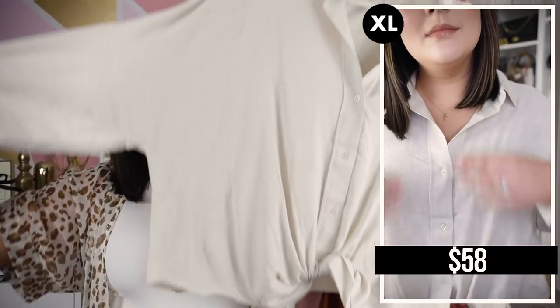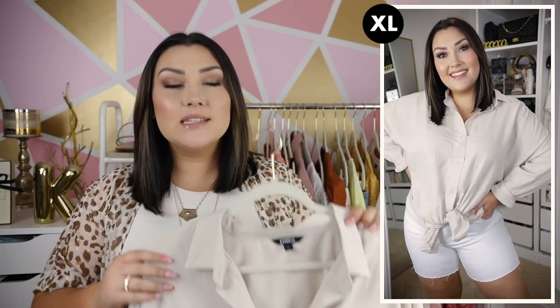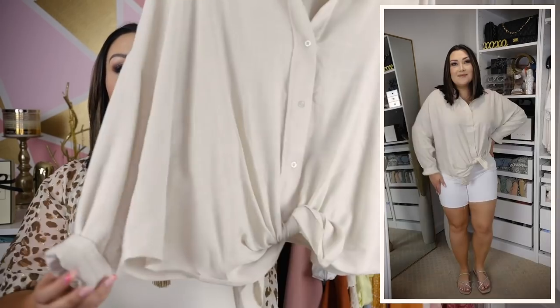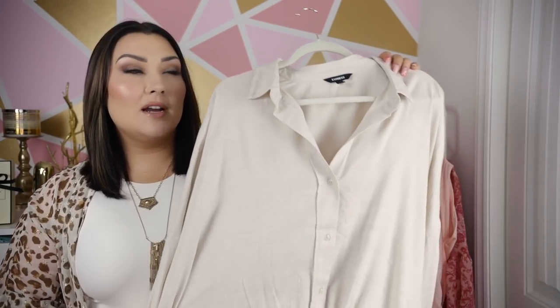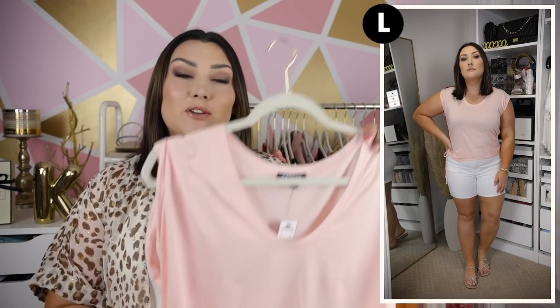One of my favorite pieces is this oversized linen top I paired with the white denim shorts. I got it in an extra large so it's really big and oversized — exactly what I was picturing. I styled it with a couple of top buttons unbuttoned for a looser, more casual fit. It ties at the bottom and since the shorts are a little longer, the top just kind of hides the waistband with a few inches of white denim peeking out. The fabric is so soft, not itchy or scratchy at all — very flowy. It's a nice soft beige color that pairs really well with a lot of different things.